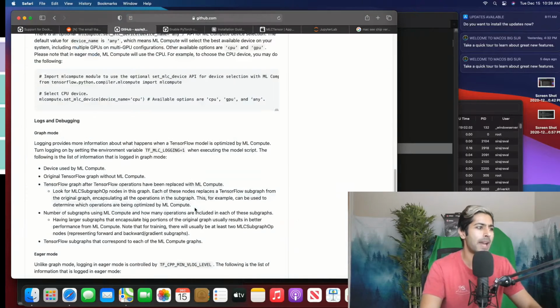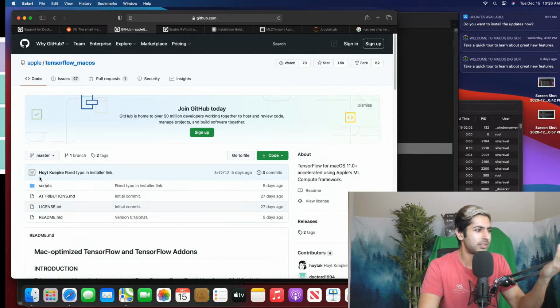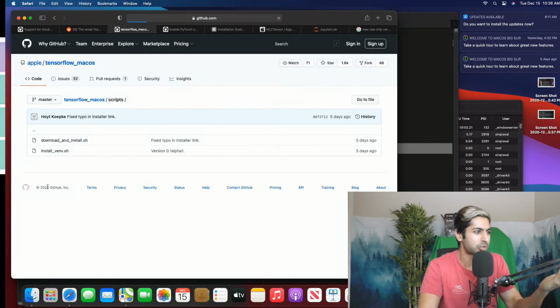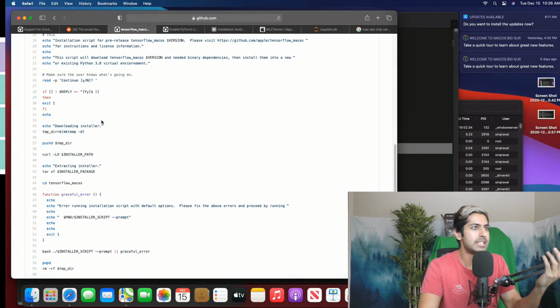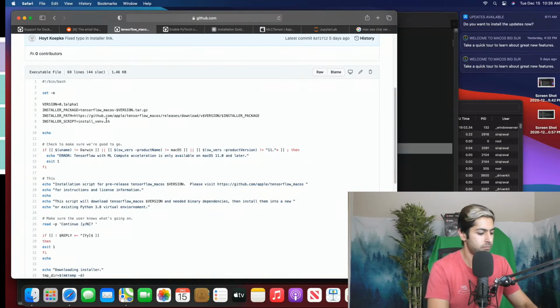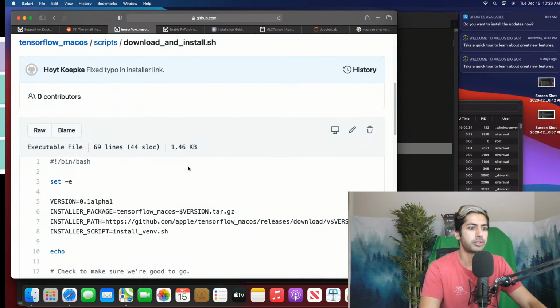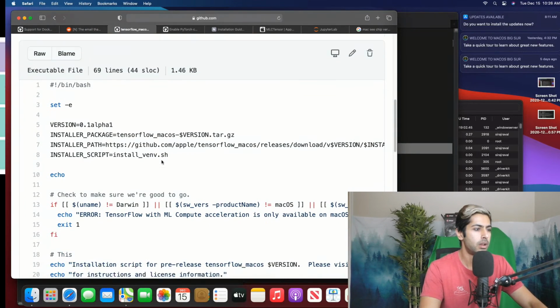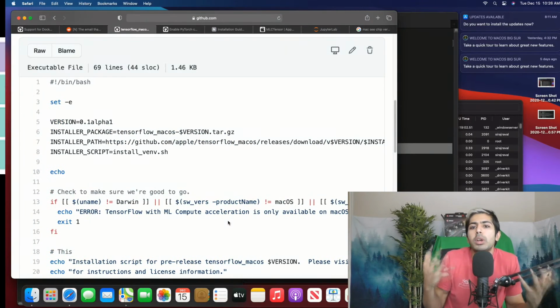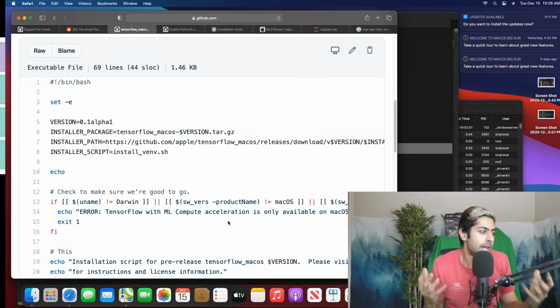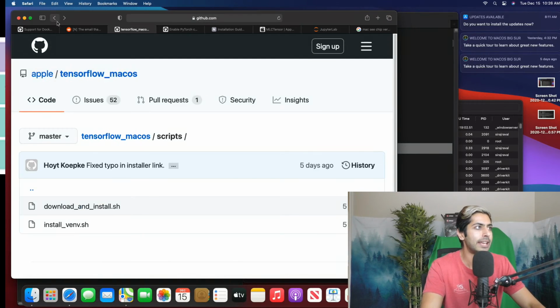So here's TensorFlow macOS, and it's just a script. So you don't see anything. Let's look in this script and see what this guy did. It's just two bash scripts, and it's pulling TensorFlow from their own repository inside of the preview. So they basically pre-built a single binary that you download for TensorFlow, and it's locally on GitHub. So we can do that.